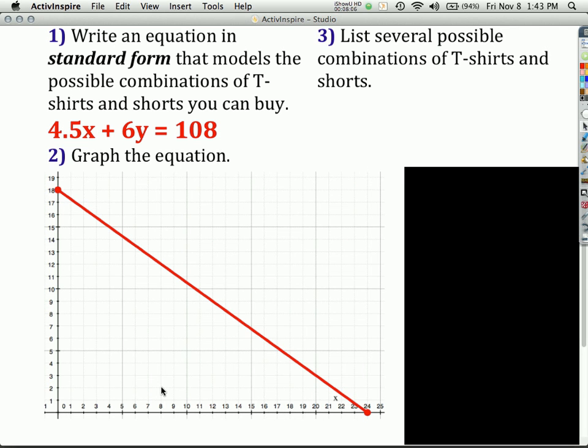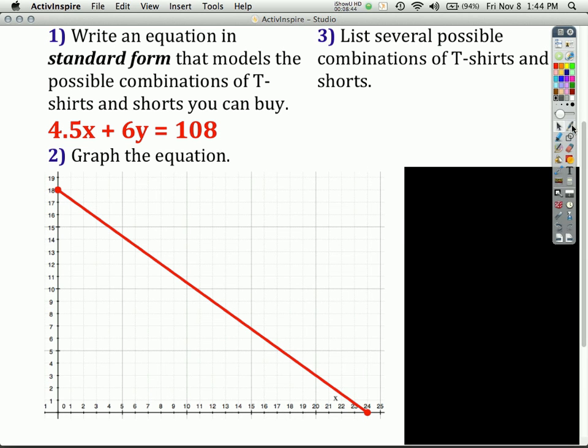Now, number 3, combinations. Someone give me a combination that will work. Got lots of people with combinations. We'll start with Tristan, and then Kayla, and then Alicia. What do you have, Tristan? Okay. How can I find out if their combinations will work? Because I don't have a list of all of them. How could I find out if their combinations will work? Kamoy? Very good idea. I could plug them in.